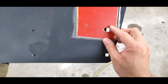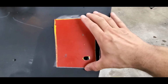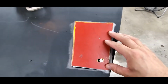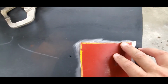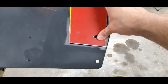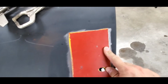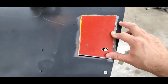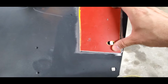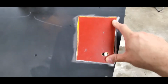Everything's all good. As you can see, this edge is not necessarily straight. It's kind of rounded, so I rounded that edge a little bit. It's not looking too bad right there. But one thing that we do need to take care of is the upper portion is kind of rounded at the top here too. So what we'll do is we'll push this down. If I push this up against, let's say, this edge here, you can see that it's pretty close on the edge, but it's a little short. So we're going to push that down to the point where it matches up pretty darn good, and we're still wider than the rest of the panel.